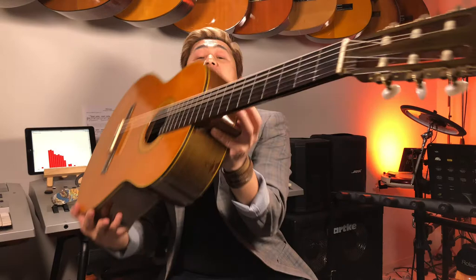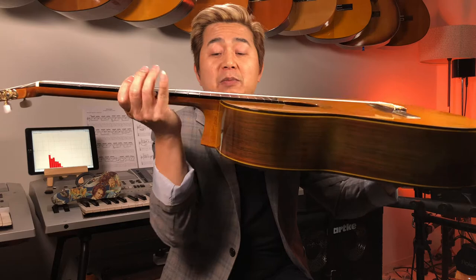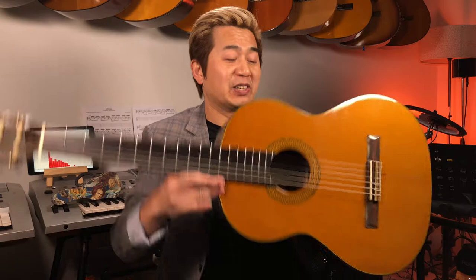On the first string here, he will set it up to be 2 millimeters. And on the sixth string here, instead of 3.5, he put down to about 3 millimeters, sometimes 2.7, which is very low. That's him, and that's why ladies like his guitar so much.